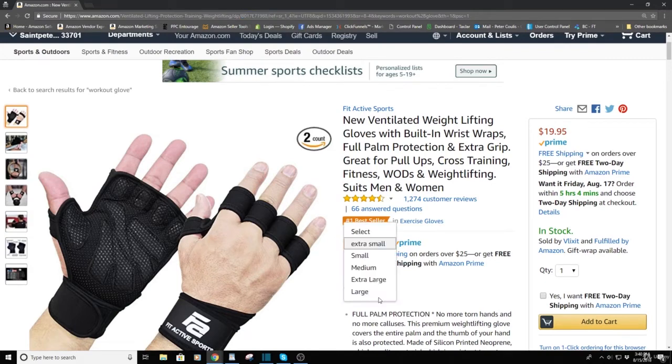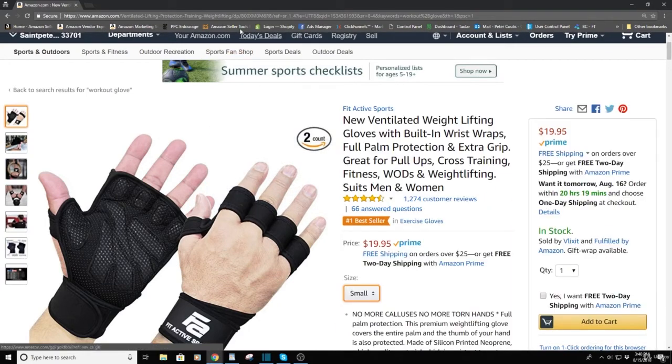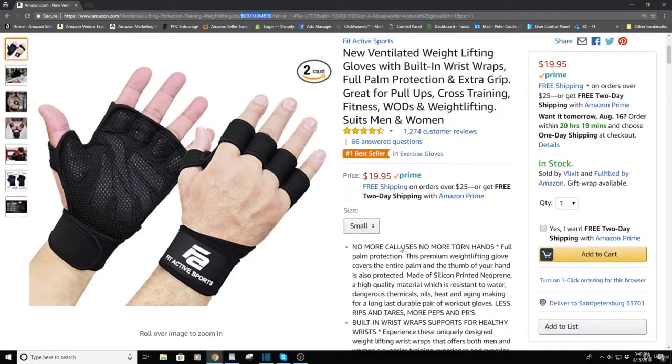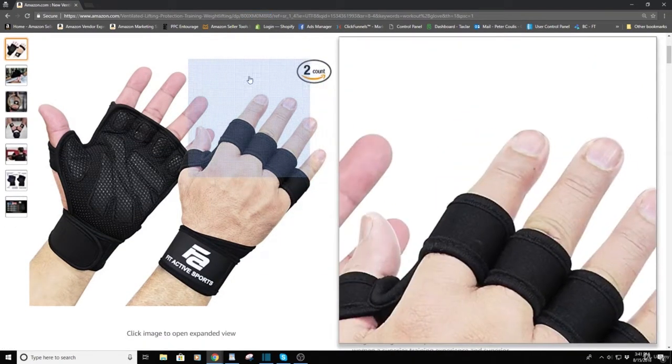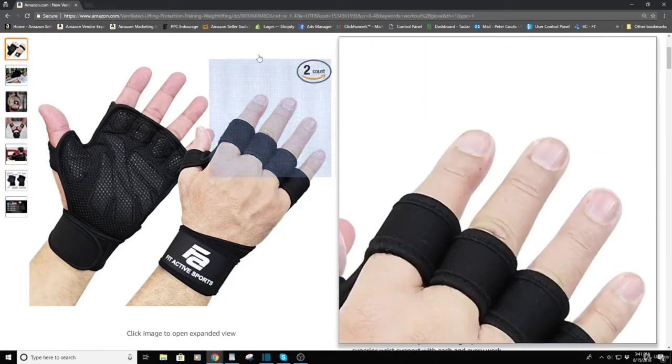What if I switch it to small? The number changed, because this is its own separate product. Let's go to medium. The ASIN number changes again. That one ends in 806. Let's go to large or extra large.